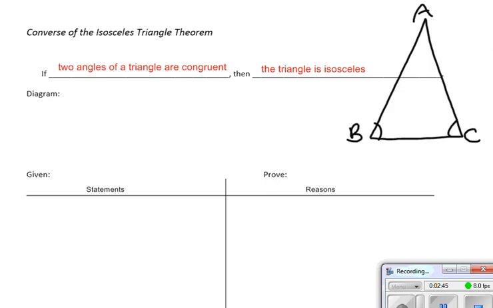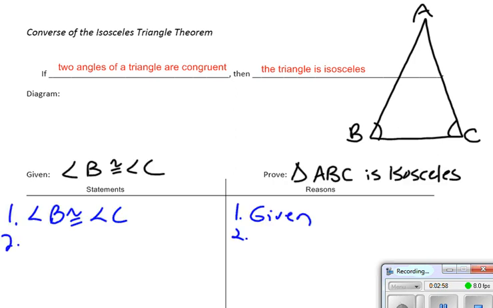Since we are given the fact that the two angles are congruent, that's all we can label on our figure. So here, our given would be that angle B is congruent to angle C. What we're trying to prove is the statement that the triangle is isosceles. Our general procedure is going to be the same, and that would be to create that bisector in the middle and use congruent triangles and CPCTC to be able to state that AB is congruent to BC, making the triangle isosceles. But since we already did a midpoint on the last proof, this time let's use an angled bisector.